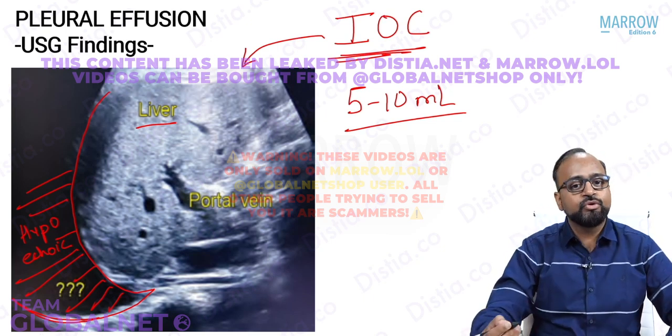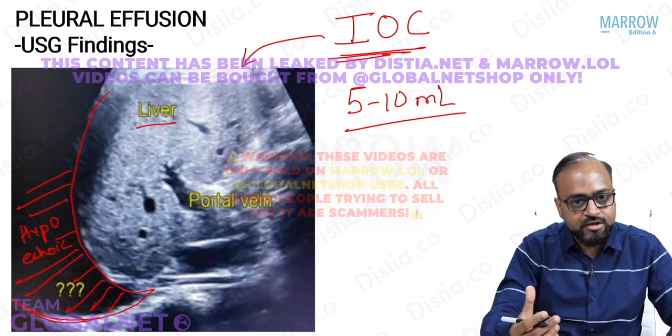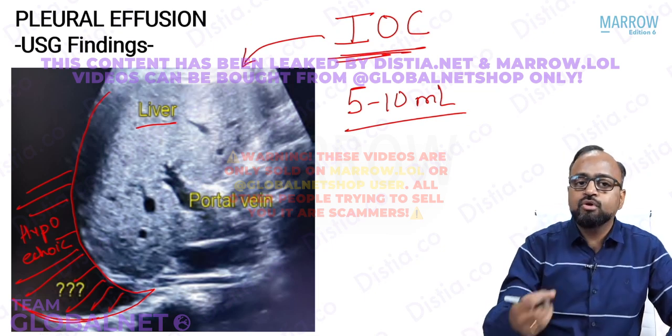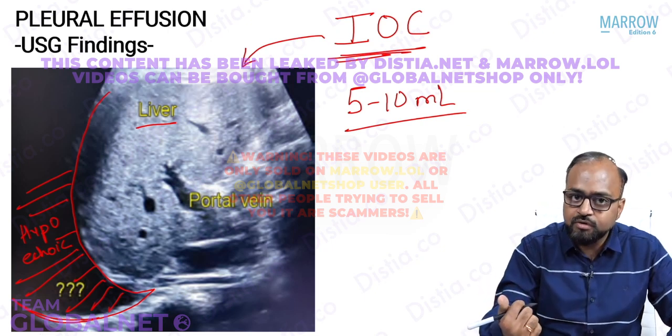Another utility of using ultrasound is USG guided thoracentesis or aspiration of pleural fluid can be done, and then that fluid can be examined. As well as when you aspirate the fluid in certain conditions, it will relieve the mass effect, so it will cause rapid lung expansion that will help the patient. So that is the use of ultrasound.